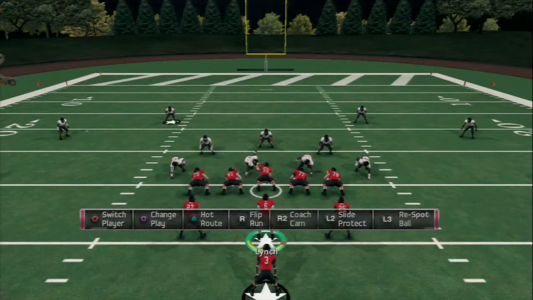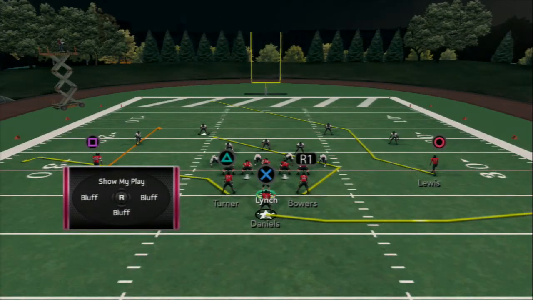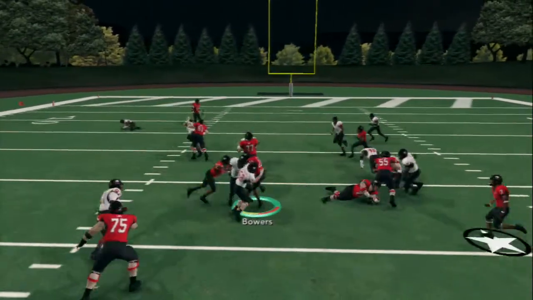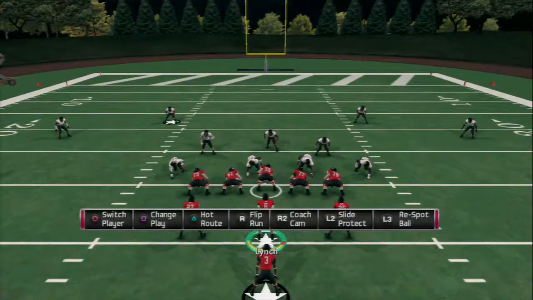So let's go to your deep pass audible here. Your deep pass audible is this little play here. You've got a curl flat concept to the left side of the field. You have a Texas passing concept here. Your first read on this play is always going to be that Texas route as a snap throw. If they are in zone, it'll be open. If they're in man, it probably won't.